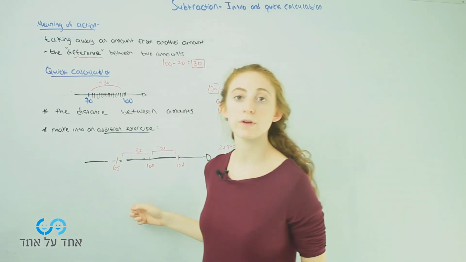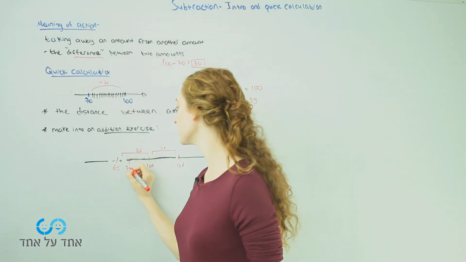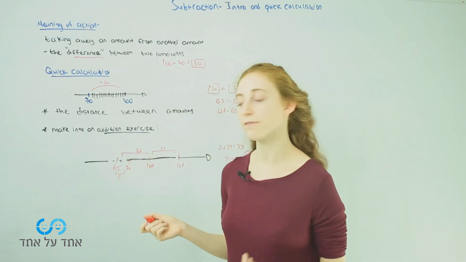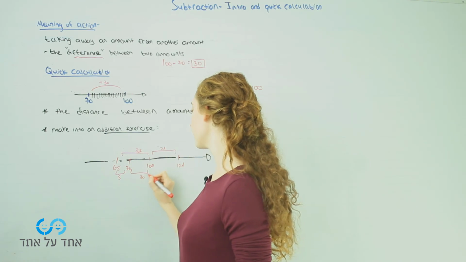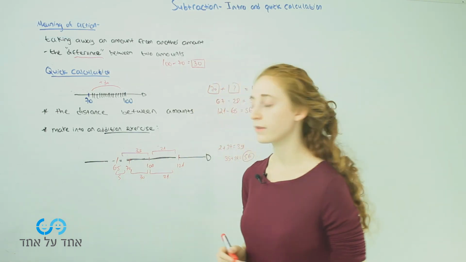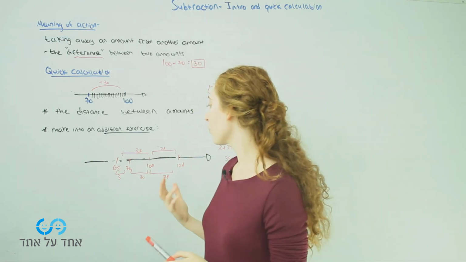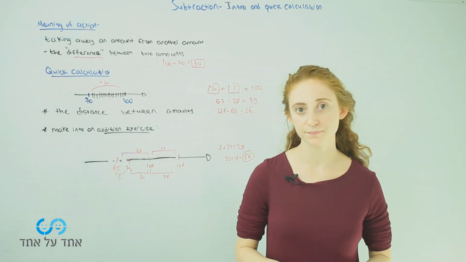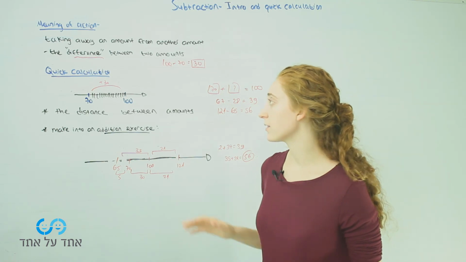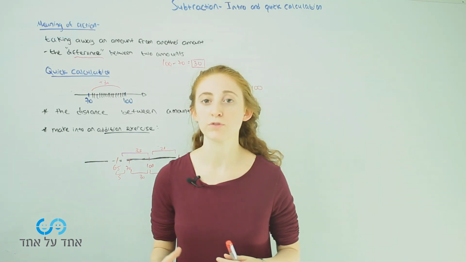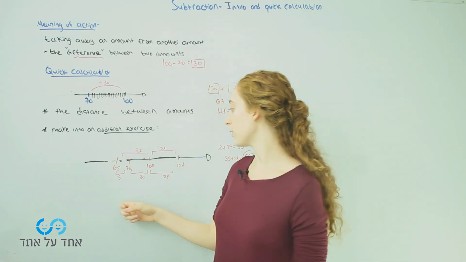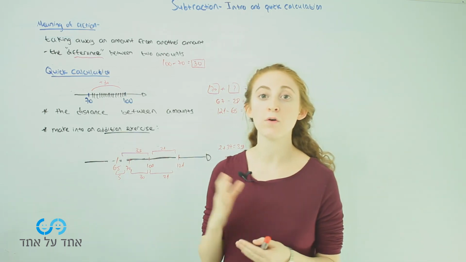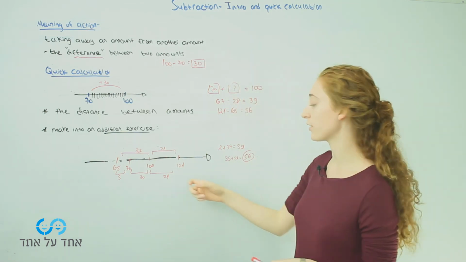If you're not used to going straight to 100, you could have stopped at 70 and said this was 5, and then from 70 to 100 said this was 30, and again to 121 was 21. But the more you do this, the more practiced you'll be at going into bigger numbers. So that's how we look at subtraction, as distance, and we stop along the way in order to see how much distance we've crossed in order to get to our final number.